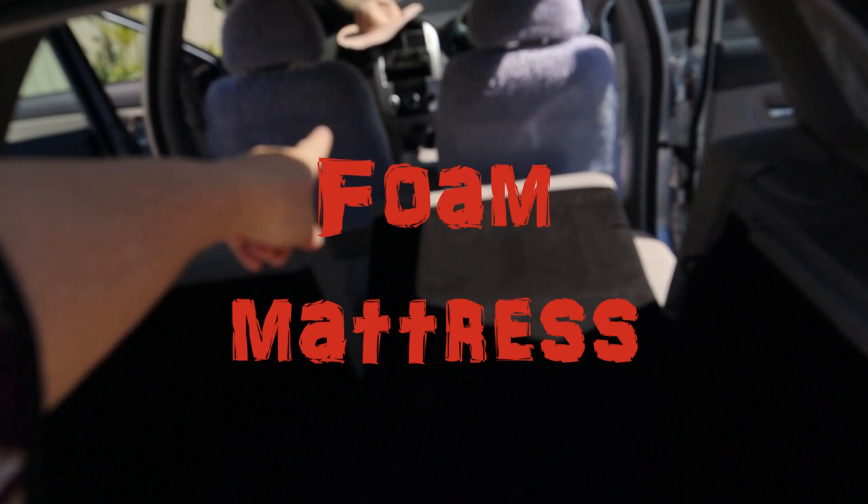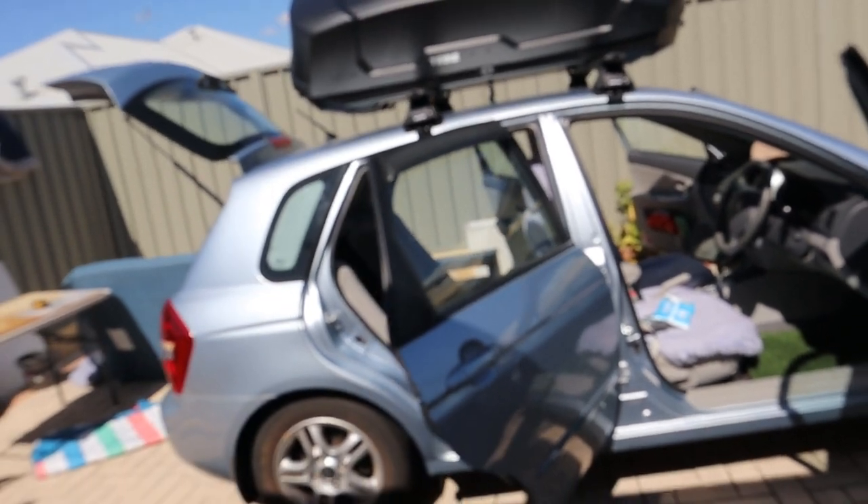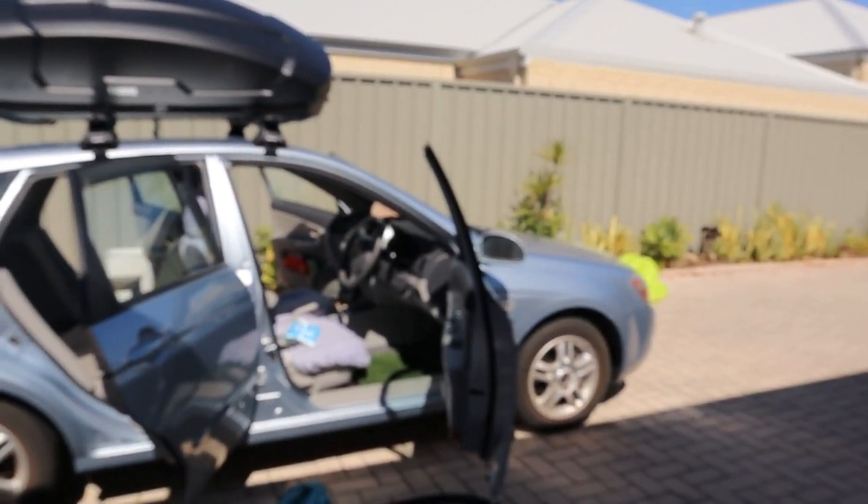I want to fit my Companion 45-litre fridge in here — I've measured it out, haven't got it yet, but it's a new purchase and I believe it will go in there. I've got an old Clark rubber mattress here, single size, and my goal today is to cut the mattress so it fits into this section and maybe even folds up a little so I can get a comfortable sleeping distance — me sleeping here and Jackal there, if he's not on the front seat.